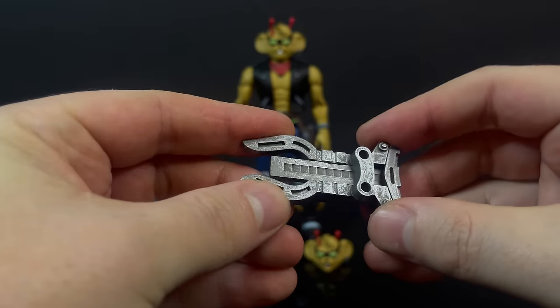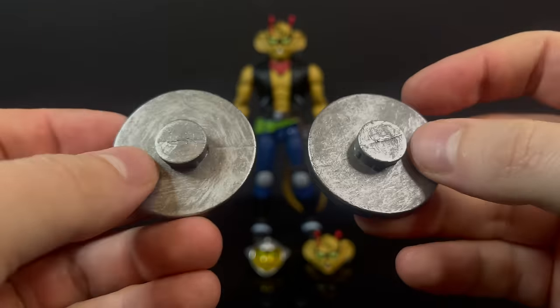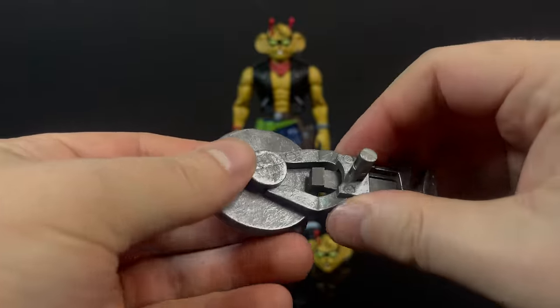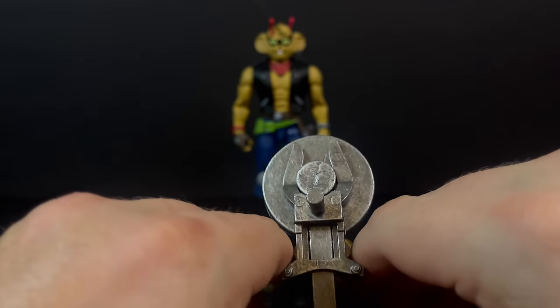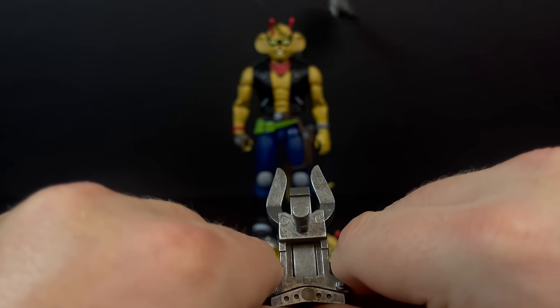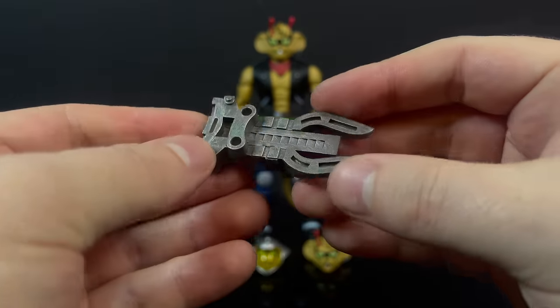Yes, he does come with extra sprockets, which are kind of like trash can lids and hubcaps — very befitting of a Biker Mice from Mars line. I love just firing it off — it's a lot of fun, it totally takes me back. It's like all the toys of the 90s, and it's just cool to do in slow-mo.